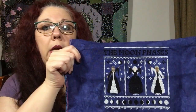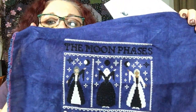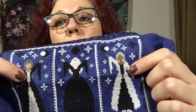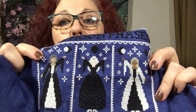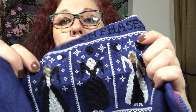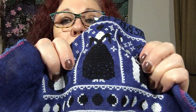So what is remaining is there is some silver metallic that sort of laces up her bodice, I think. And then there's metallic that goes across here to form the diadems that they're wearing. And then there are beads. And so they each have a bead. You can see that spot where the bead goes for their diadems. And then the center lady has beads here at her waist and then beads down here at the bottom of her dress.